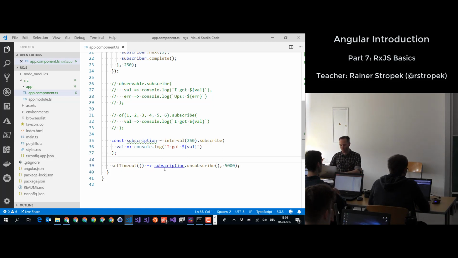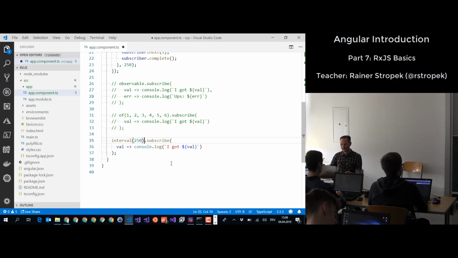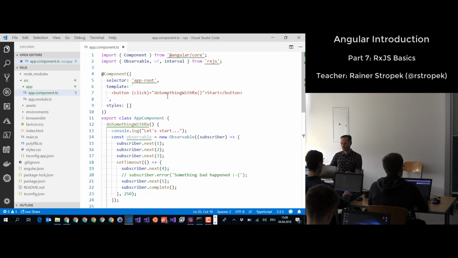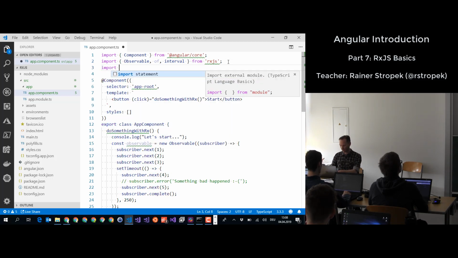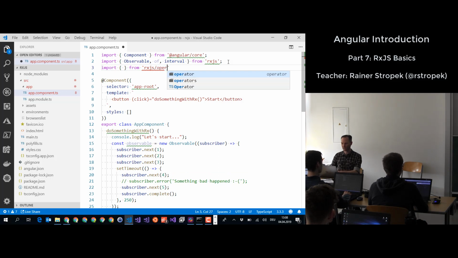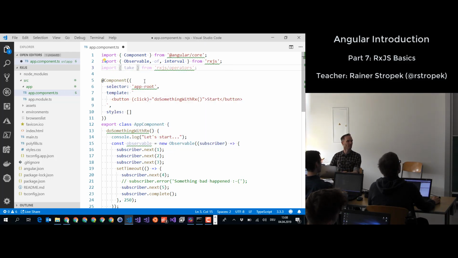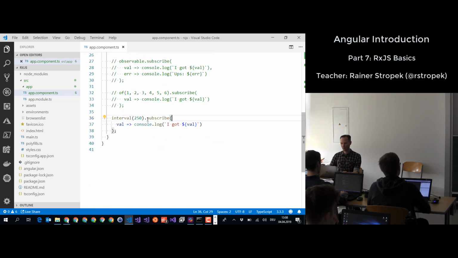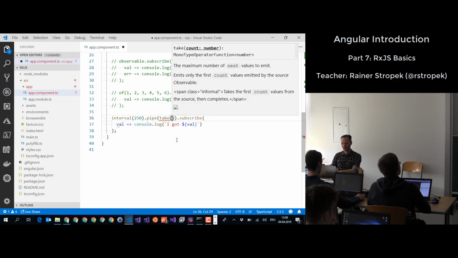But things get more interesting. We can control it in a smarter way. We can remove this subscription stuff here, and instead we are now importing another magic of RxJS. But this time we are going to import from operators. Okay? And the first thing that I would like you to import is the operator take. Now let's see what we can do. We can do a .pipe, and there we can say take 5.